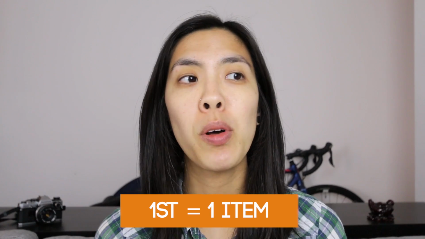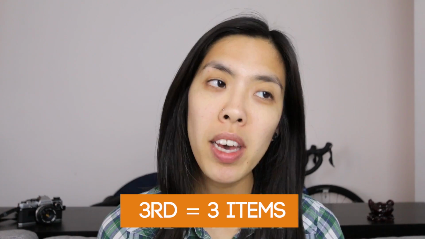So I kind of covered this a little bit in my get rid of your shit video, but essentially you just translate the date into the number of items that you need to minimize. So on the 1st of the month you minimize 1 item, on the 2nd you minimize 2, on the 3rd you minimize 3, you get the point. And that racks up to 465 items by the end of the month that you've minimized as a total. Which is awesome. I mean, 465 is a lot of stuff.